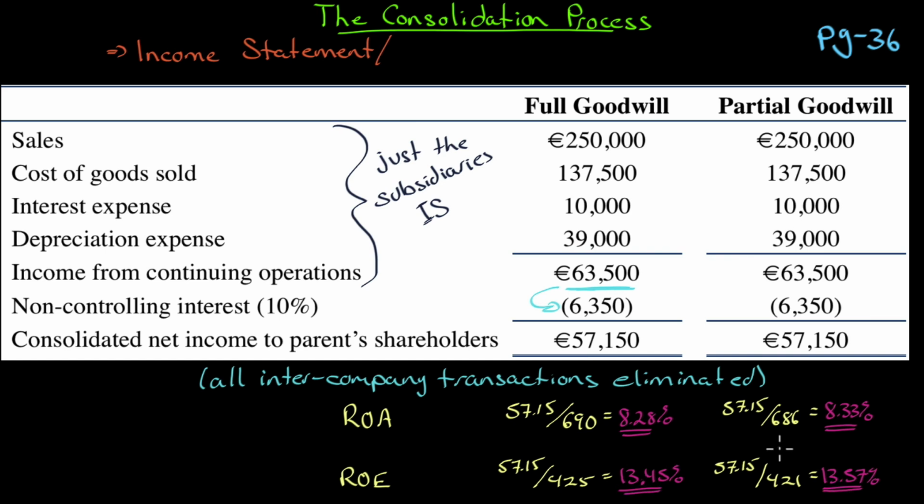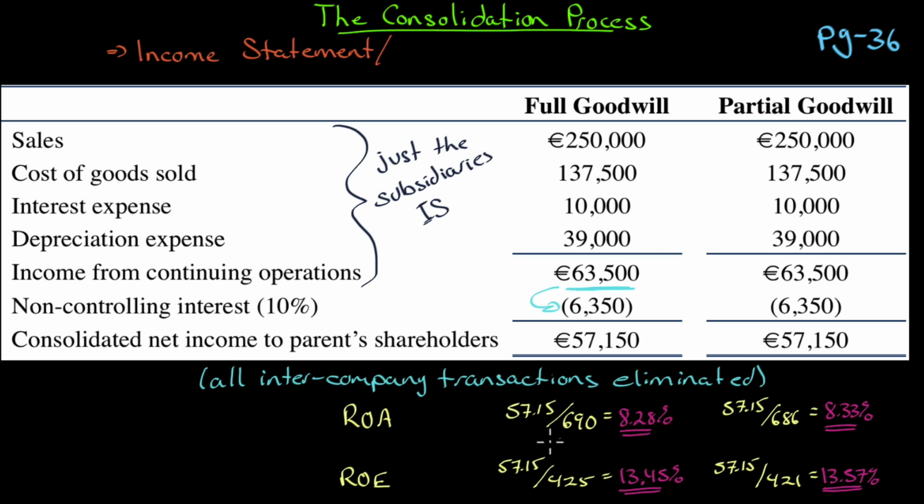Now, this is small simply because the difference between the goodwill amounts is very small. There's only 690 to 686. But you can imagine a situation where instead of 90%, we only bought 52%, and the difference between the two ratios would widen. However, let's keep in mind something here. This is just the subsidiary. By the time you add the income from the parent to each of these numbers, these ratios would get closer and closer together. They wouldn't get further apart, they'd get closer and closer together.